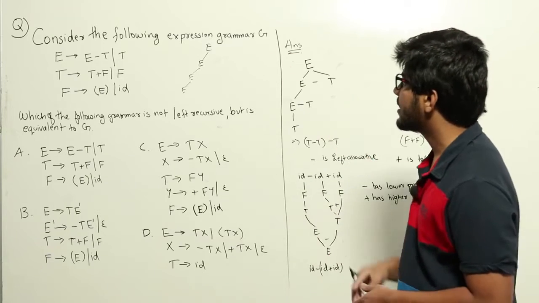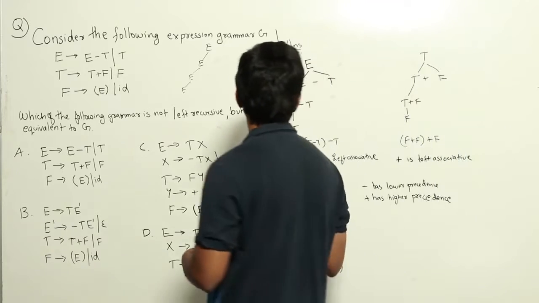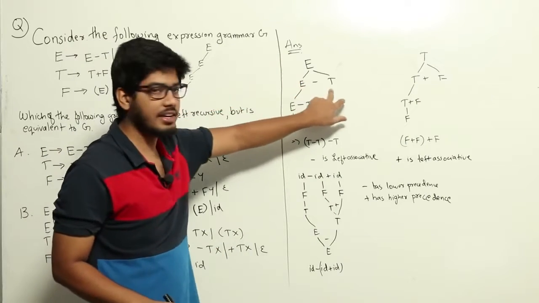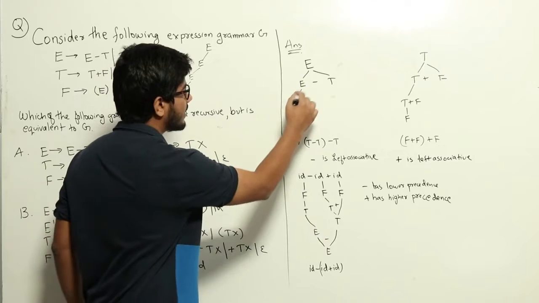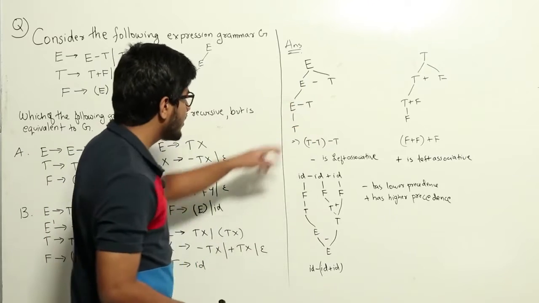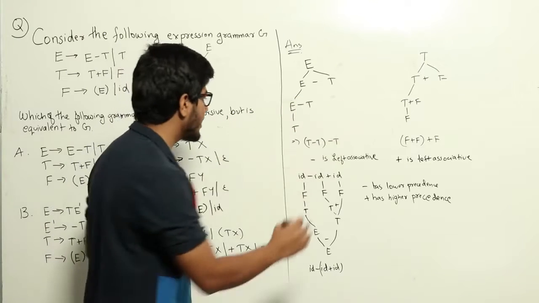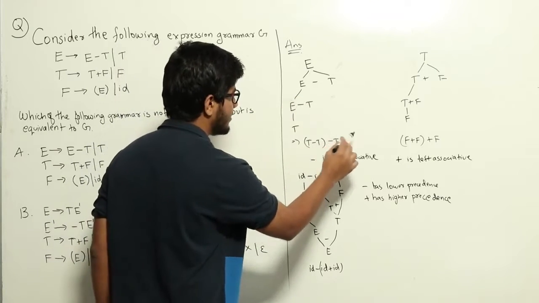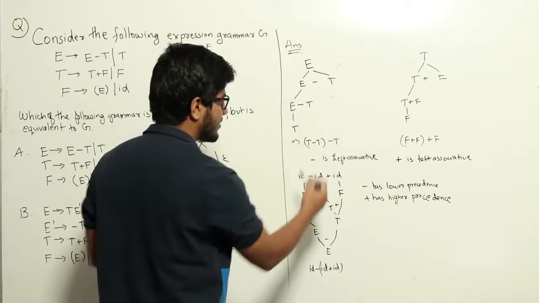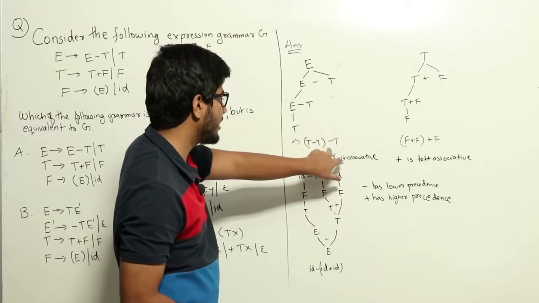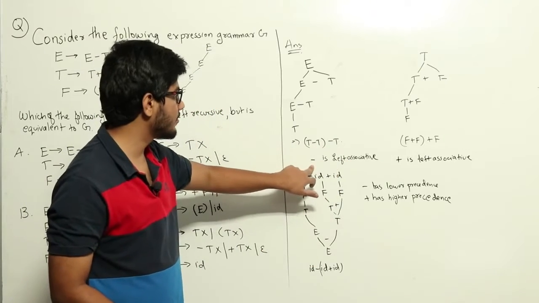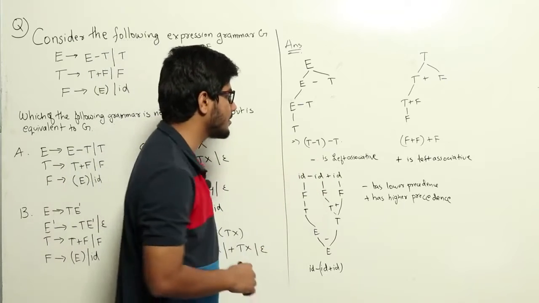So let's take a deeper look into this grammar. What does E generate? E gives E minus T. Now E again can give E minus T, and this E, let us say I am resolving it to T. So if you look at this expression, what I have got is T minus T minus T. In this, T minus T minus T becomes (T minus T) minus T. This is the bracket where we should apply first, and after that this minus T happens. So we can say that minus is left associative from this grammar. The operator minus is left associative.